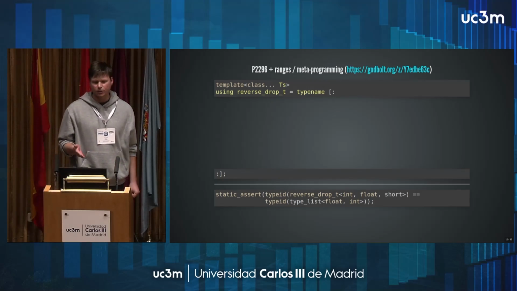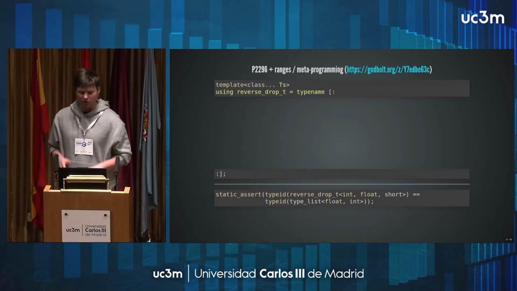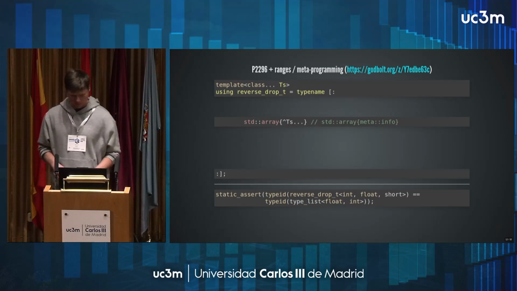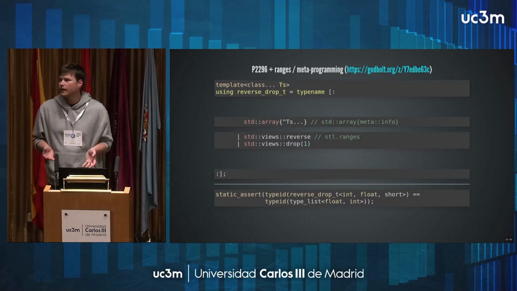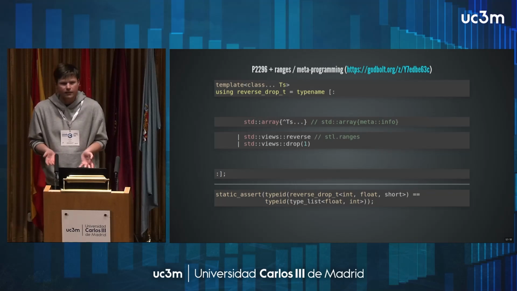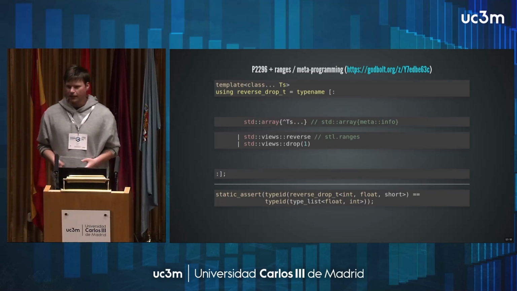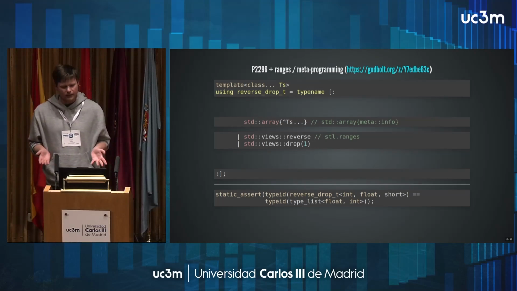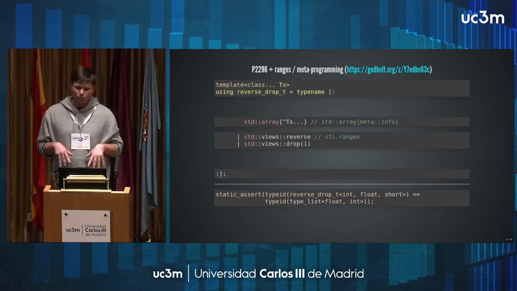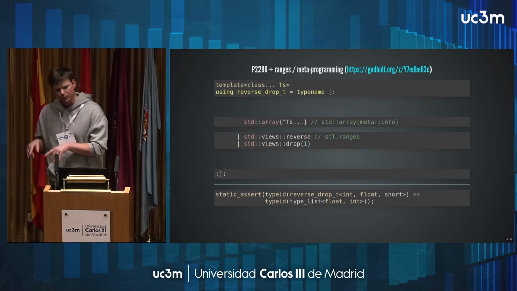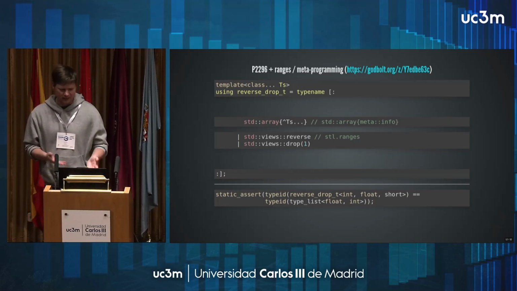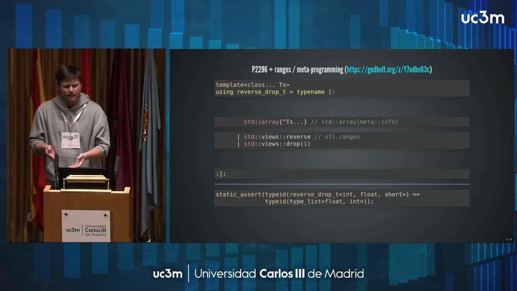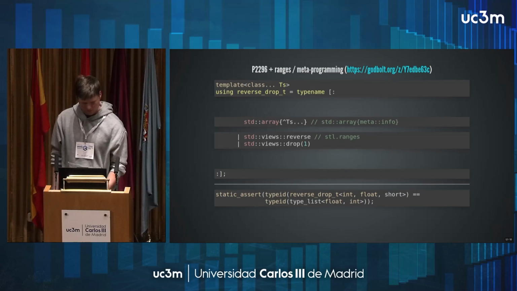On top of that, we can actually do a bit better. Not compilation time-wise, but better nevertheless. We go back to this array of meta info objects, and with C++20 we have ranges, so we can do reverse and drop, much nicer on the views. Whether you want to do that is a question of whether you want better compilation times or better readability and design. There's a trade-off here because ranges will introduce more consteval evaluation required. But that's pretty cool.